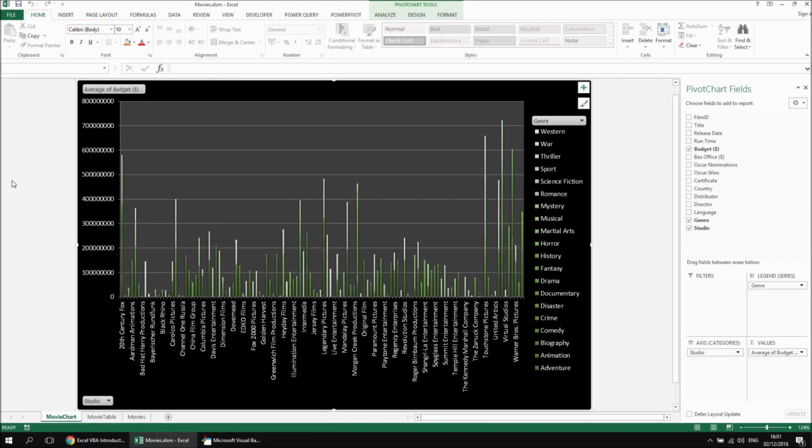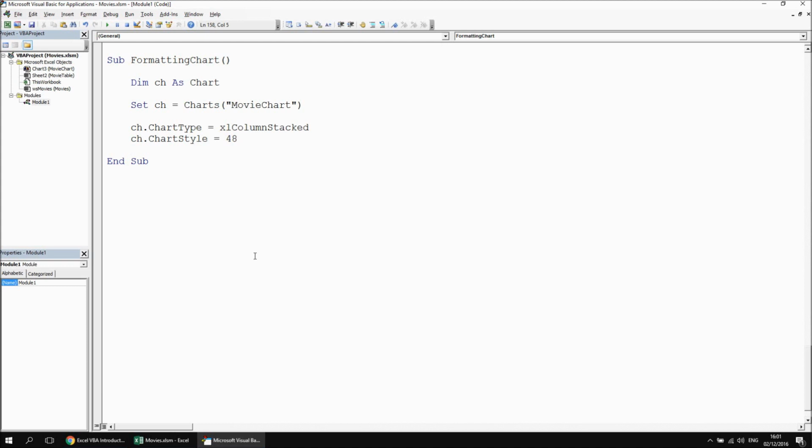Now, as well as changing the chart style, which affects basically everything about the chart, you can also apply a layout which affects only the positions of different items in the chart and whether they appear or not. So after I've applied this chart style, I'd like to apply a layout that maybe brings in a chart title, for instance. You can of course change all these things individually, so you can add a chart title and change axes labels individually, but applying a layout is a quick, simple way to make a few changes to the chart in one go. So again, sadly, the chart layouts are just set using simple numbers. There's a slightly smaller range of numbers for the ApplyLayout method. I'm going to use the number 9. The numbers range from 1 to 11 for chart layouts.